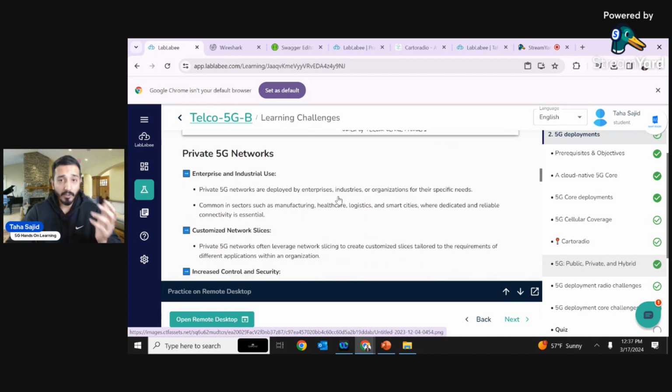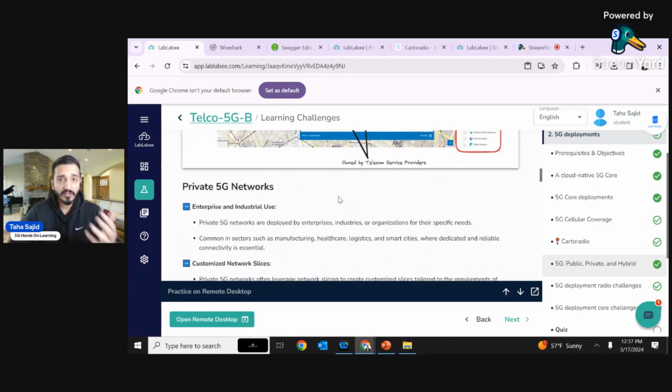We are also seeing 5G networks used as private networks. If any organization or entity wants to use 5G, with the cloud native functionality and the network slicing feature which 5G offers, you can easily configure a separate 5G network for an organization.